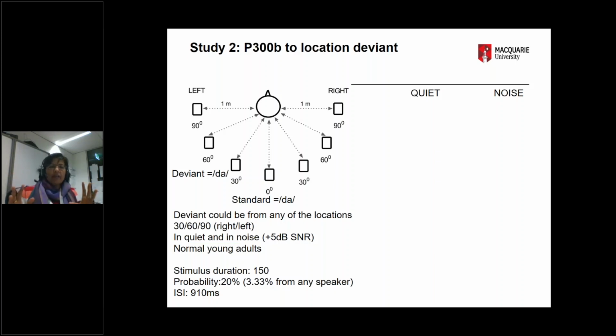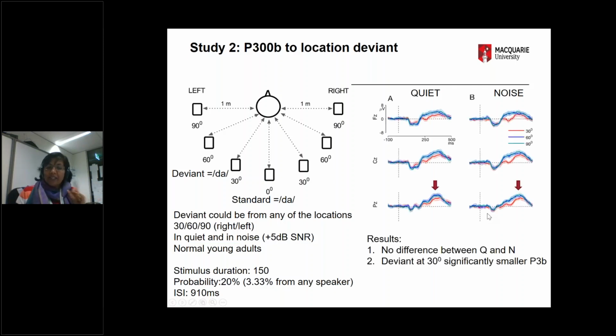So at 5 dB SNR, we did think about making roving noise, but decided that's going to be too hard. So we had standard noise coming through the speakers, and we questioned, because people with listening deficits or auditory processing disorders have difficulty listening in noise, does the noise change their percept of the localization? So that's what we were asking. Now, what did we get?